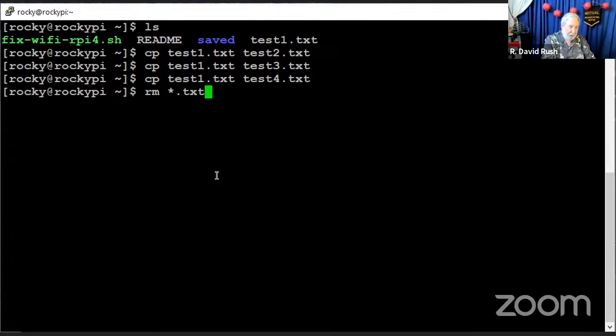So how about we change that up a little bit? rm not, this is no longer tied to the history command. This just means not. And is this going to pull every file out of here? It's going to pull the README file. I don't want to do that.